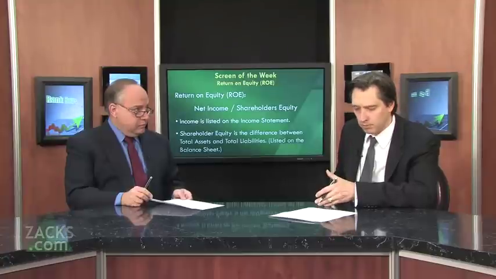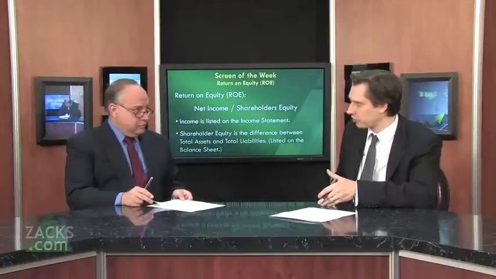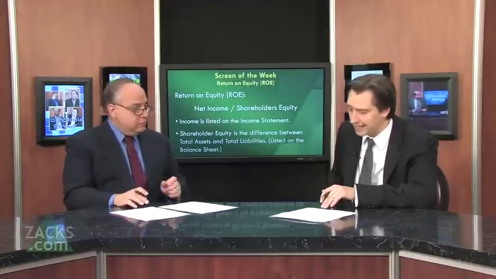But another great way to use ROE is to compare it to its industry. For example, some industries do require a greater amount of assets to run their business. A great example would be looking at retail versus the steel industry. The median ROE for the retail industry is 11.8%, while the steel industry has a median ROE of 5.8%.